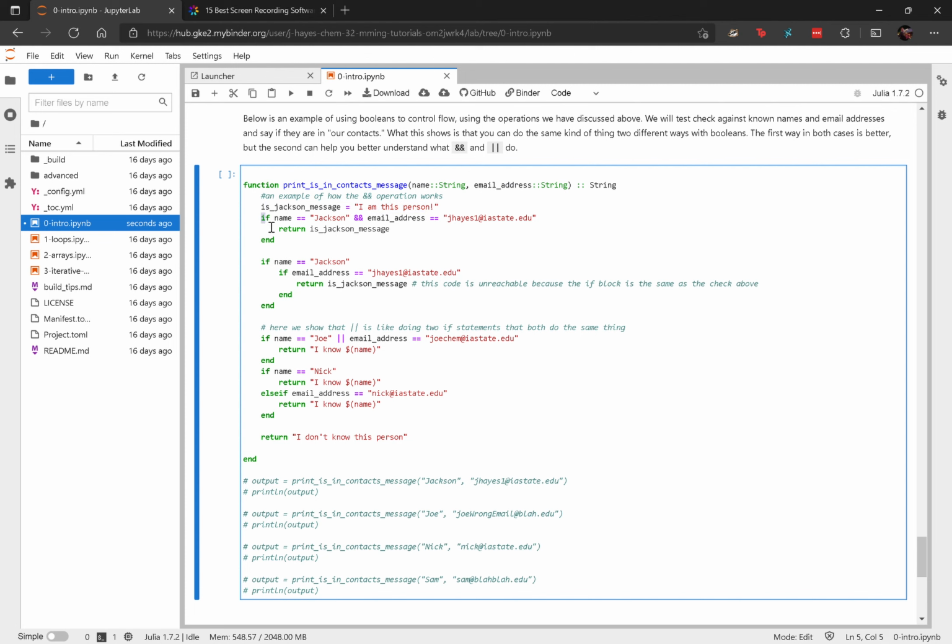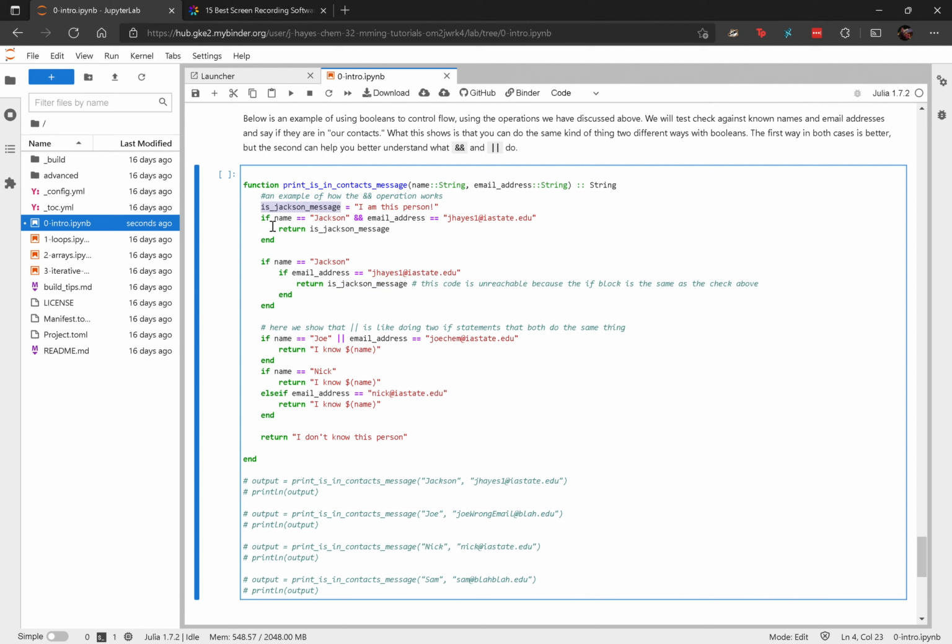So what I wanted to show with this block of code is that the AND operation with ifs is the same as nesting an if inside an if. So this might be easier to read. If name is Jackson, go into this if statement, and then if email address equals my email address, return the message that we defined above.